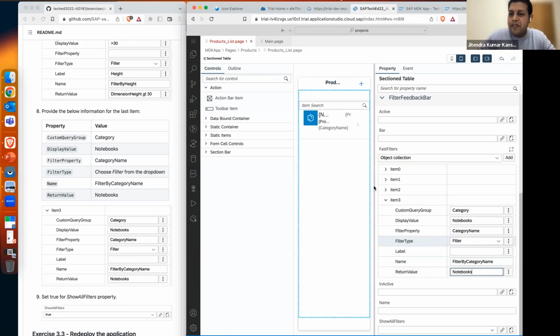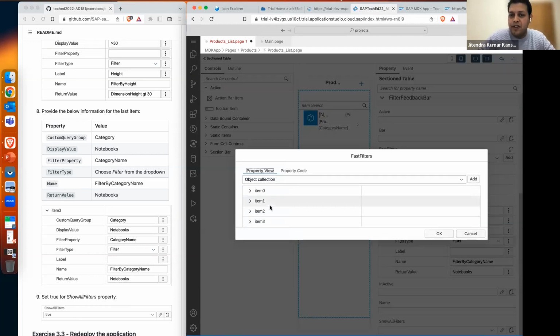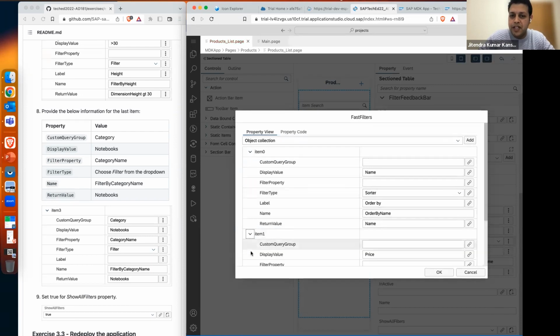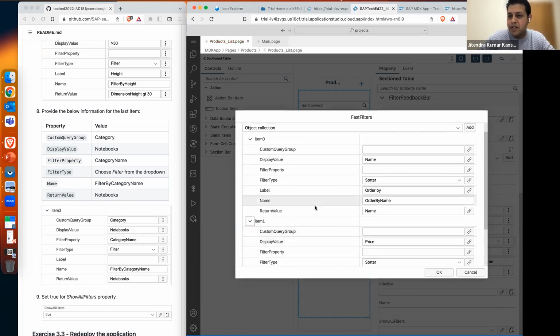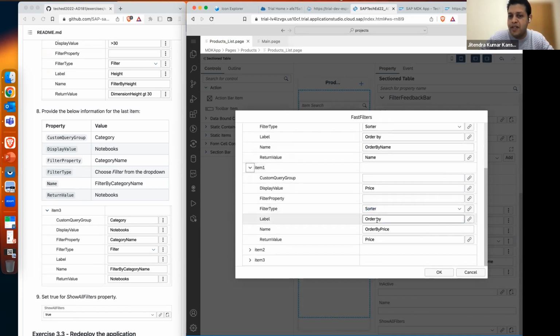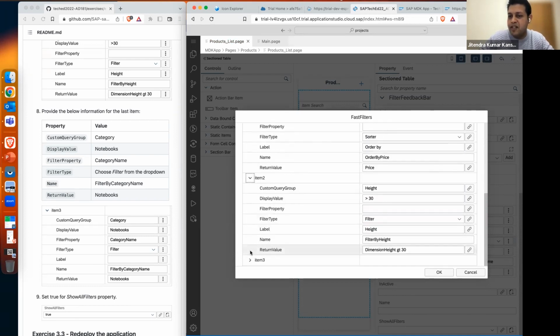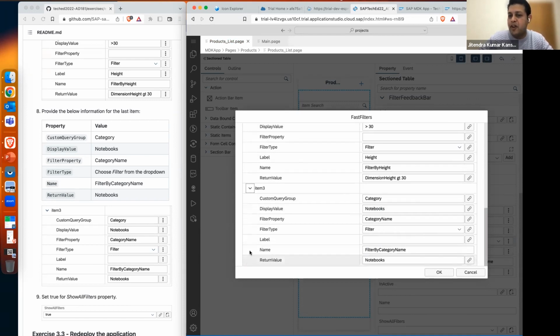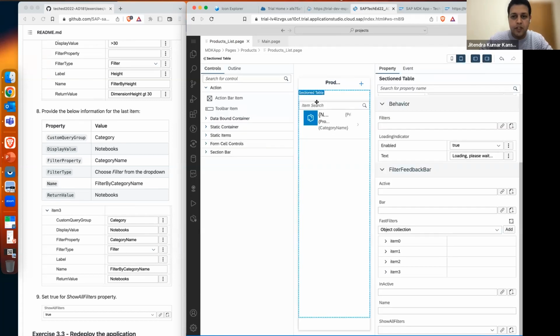So what we have done is, if I look at all the filters in this list, we have two sorters. So we will sort the list of products by name and then price, and then we will apply filters where we say, hey, give me the list of products where dimension height is greater than 30. And then we can also have a filter which gives me the products for the category equal to notebook, right? So that is it.